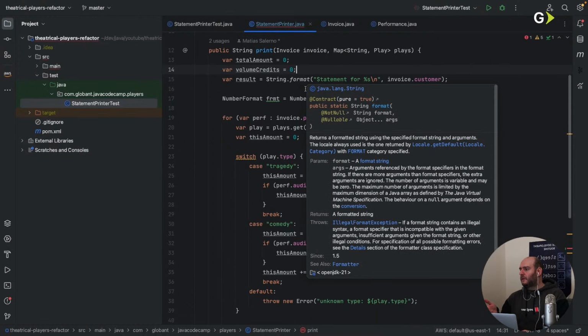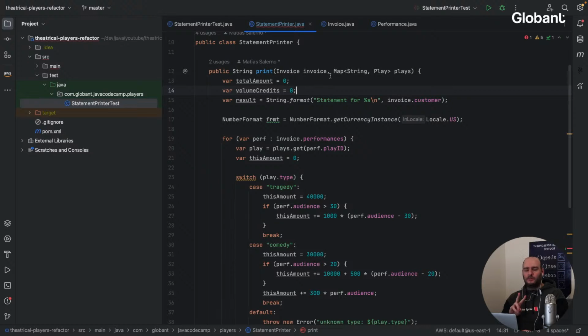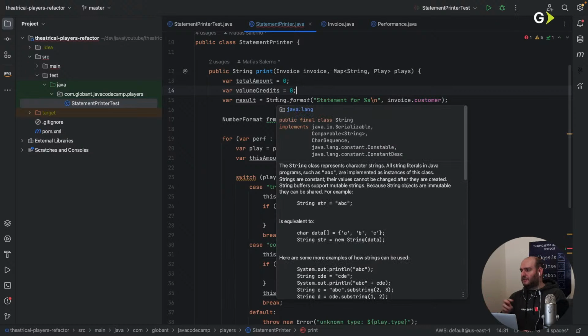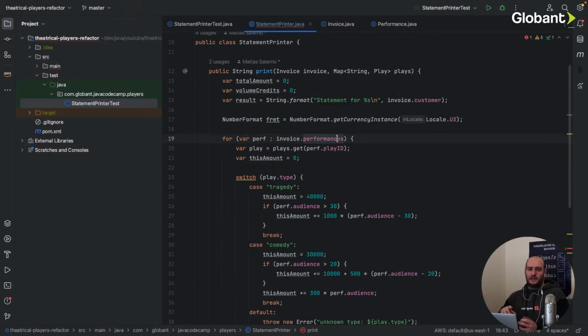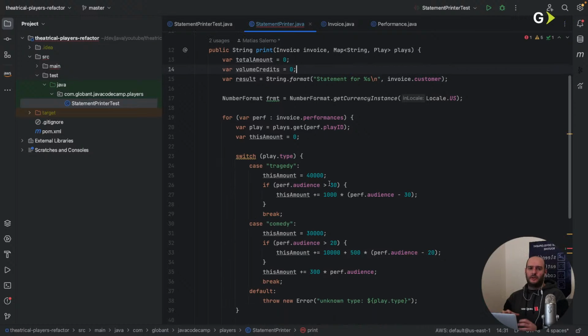So we identified two responsibilities, and we could also say three, but let's stop with two first. The first responsibility is the class is calculating the different amounts for the statement. So basically it's doing the business logic of calculating how much we owe to this actor.